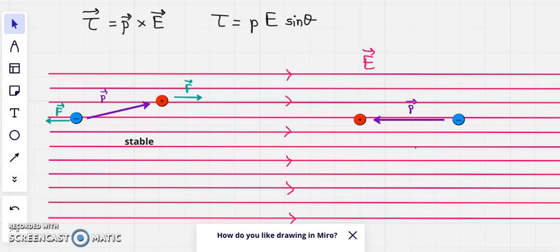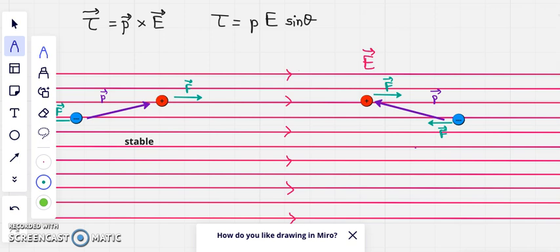Now imagine rotating the second dipole slightly, let's say in the clockwise direction. And again, the positively charged particle will experience a force pointing right, and the negatively charged particle will experience a force pointing left, opposite the direction of the electric field. Now, these two forces will create a net torque in the clockwise direction. I have already rotated my dipole slightly clockwise, and now there's a net torque in the clockwise direction, so my dipole is going to continue to rotate in the clockwise direction. That means this one is an unstable orientation to begin with.